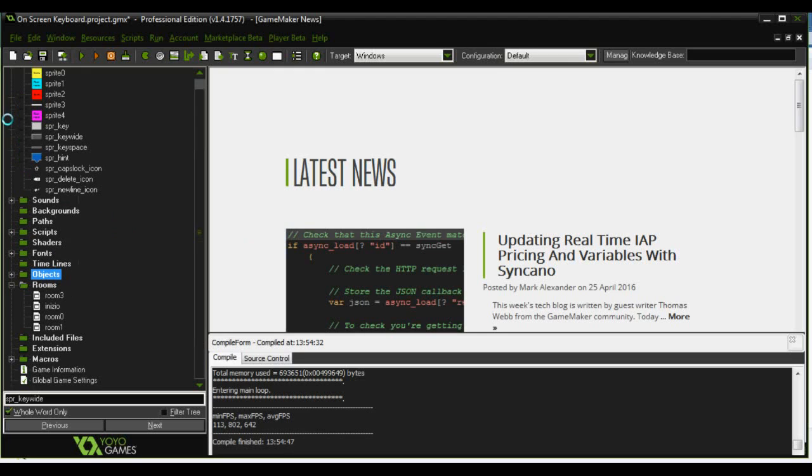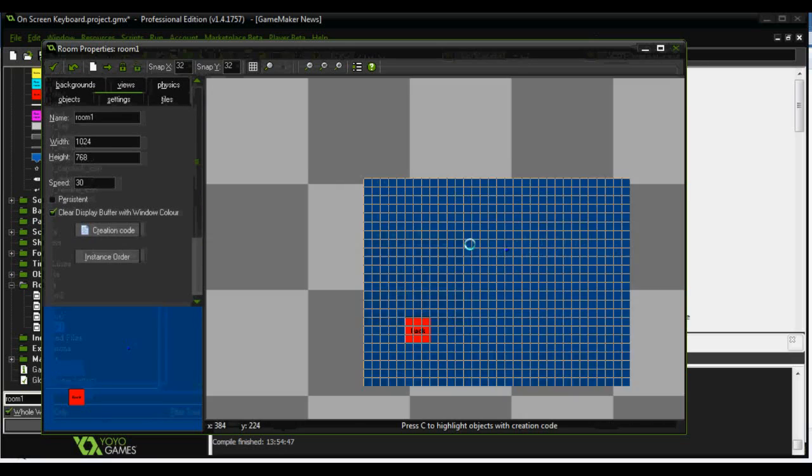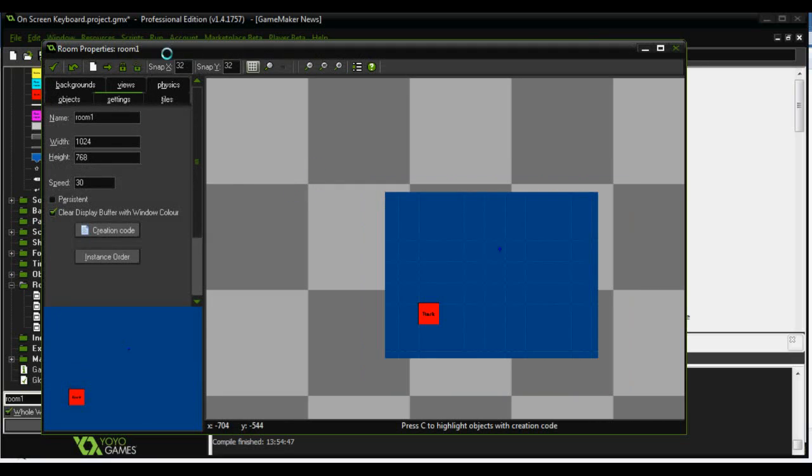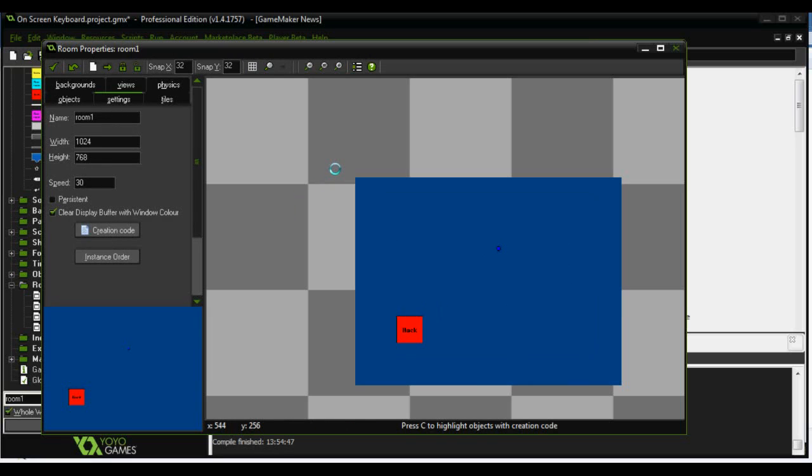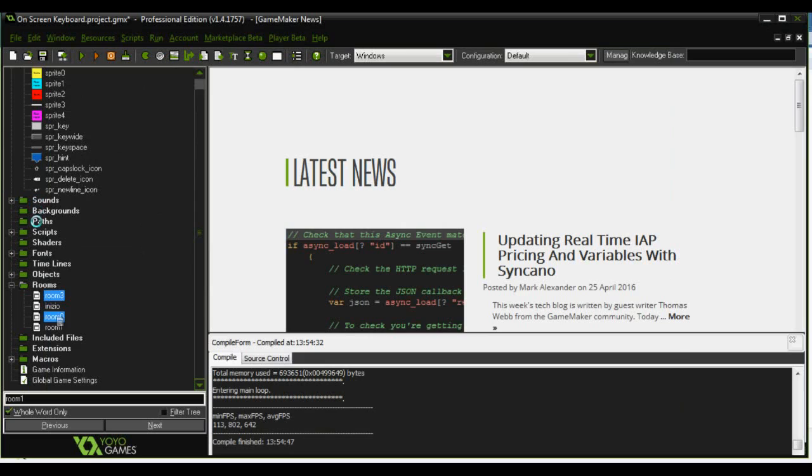We are in the last room. In this room we have just two objects: an object without sprite, and the button to go back to the green room. Sorry, I changed it. Okay, now it's okay.